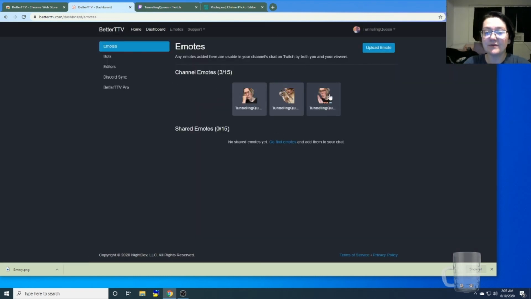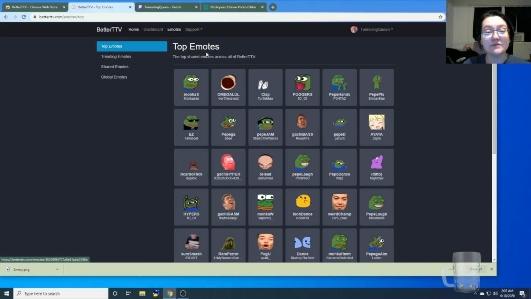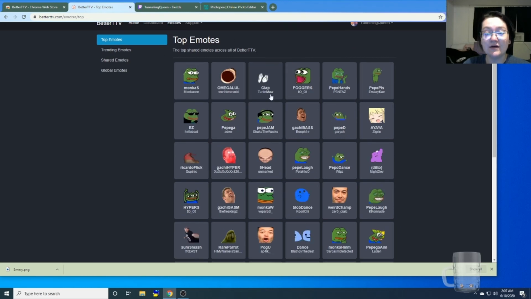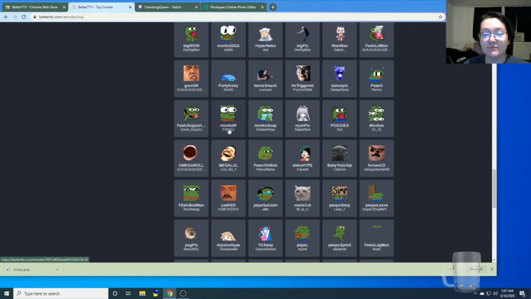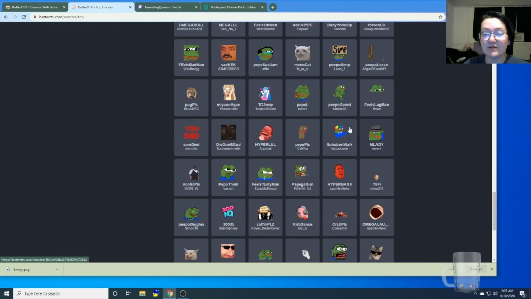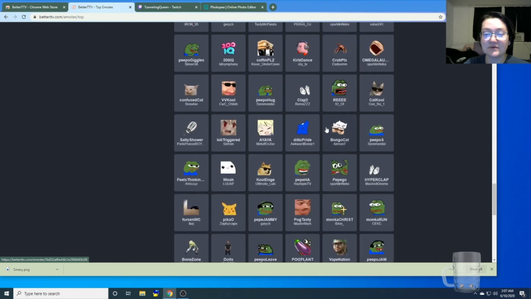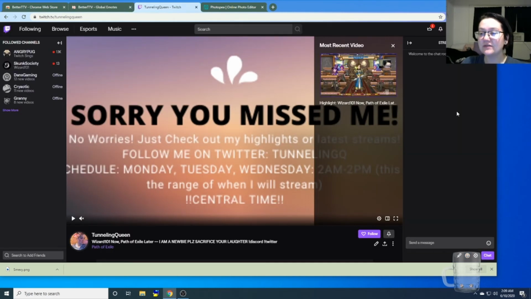So these are my 3 main ones. This is my what, this is my dog, and this is sad day. So another thing you can do if you wanted to use public emotes: top shared emotes across TTV are all of these. You got a bunch here, right? Peppa the Pig is some crazy one right now. So this is what it's gonna look like on your stream.